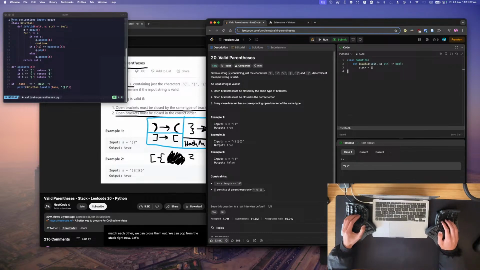Now let's say we get this closing parenthesis. Well, which one does this match to? We go up to our hash map and check, okay, it matches this one, right? This closing curly brace. Okay, let's take a look at the top of our stack. Hey, that's exactly what we needed, right? This closing is what's up here. So they do match each other. We can cross both of them out, right?